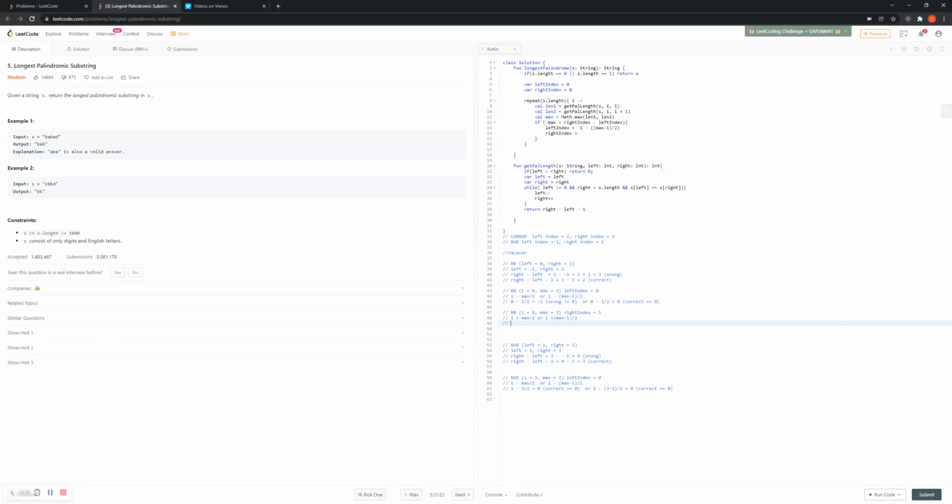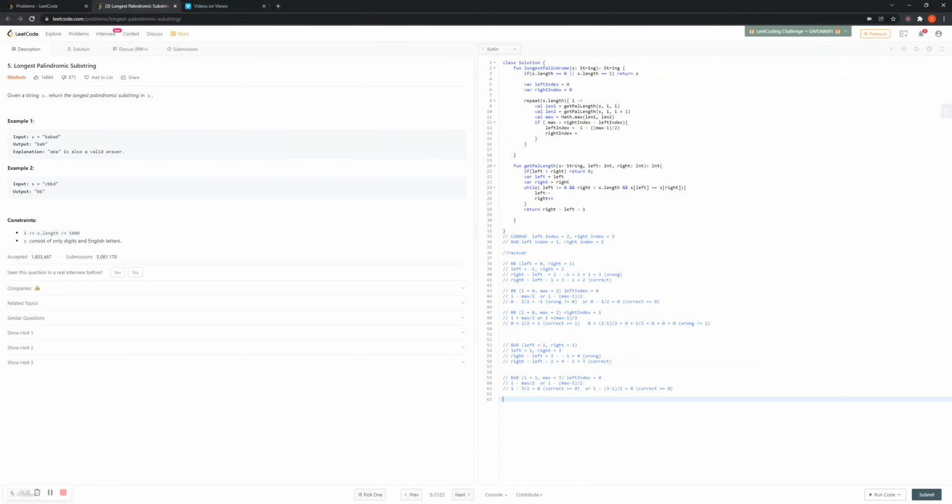If we plug in these values, I equals 0 plus max minus 2 is 2 divided by 2, which is 1, and that is correct since it equals 1. For the other case, I equals 0 plus max 2 minus 1 divided by 2, which equals 0 plus 1/2, which equals 0 plus 0, which equals 0, and that is wrong since it does not equal 1.